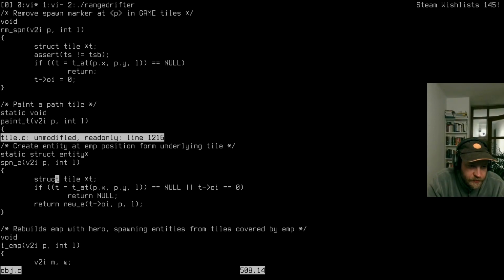If there's a tile at this position and it has an object, so if it doesn't have one, it doesn't spawn anything. And I'm setting this tile object ID to 0. So it should not spawn the entity again when the entity map runs back over it. But it does.